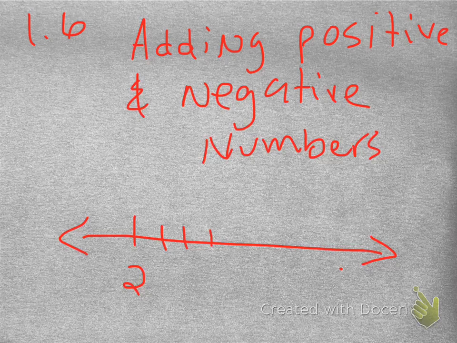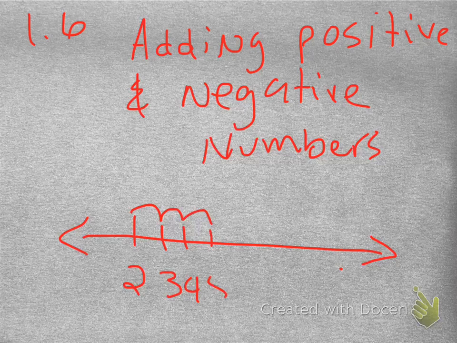go on the number line. And if I go over 1, 2, 3, and I was at 3, 4, and 5. This is at 5. So if I'm adding 3, it's the same as I get to 5 at the end. Okay. That makes sense? So we're just going to go to the right if I add.